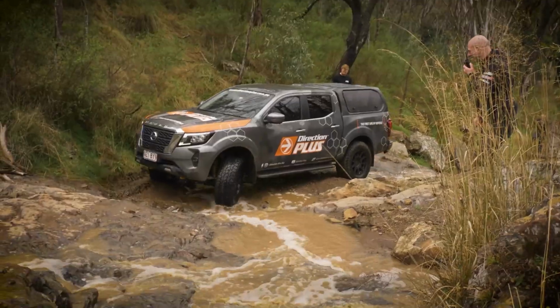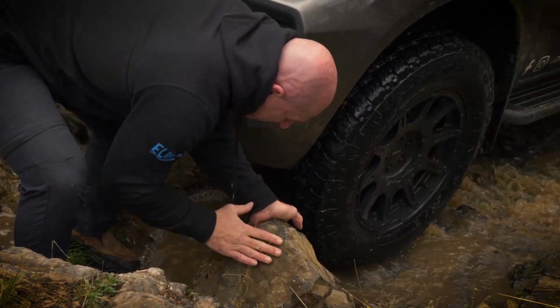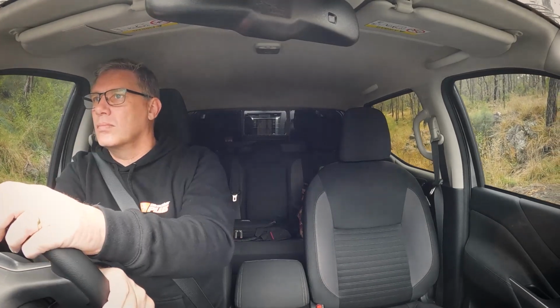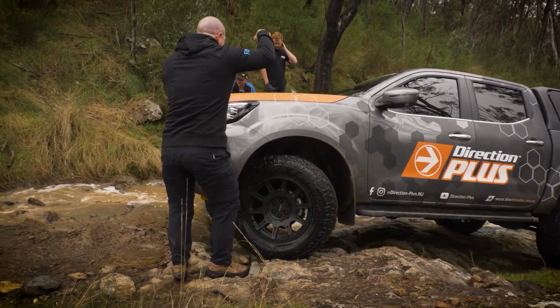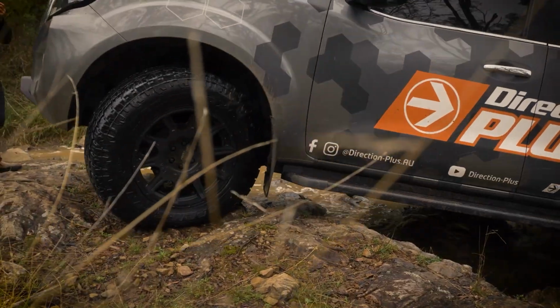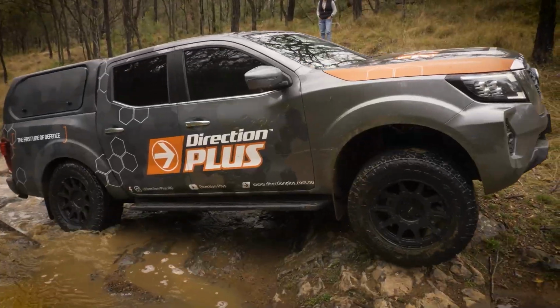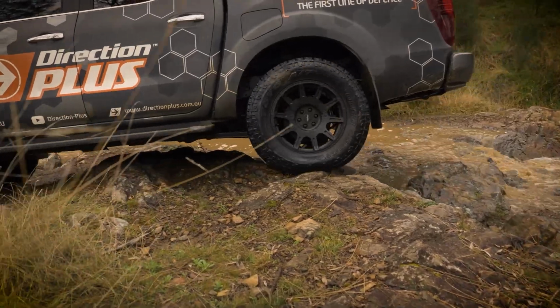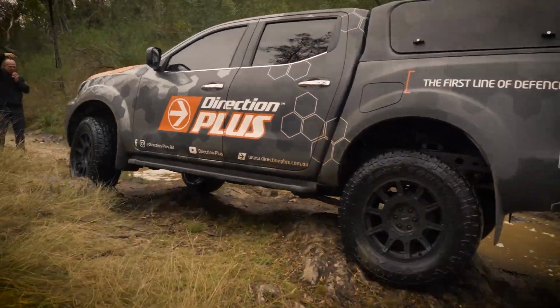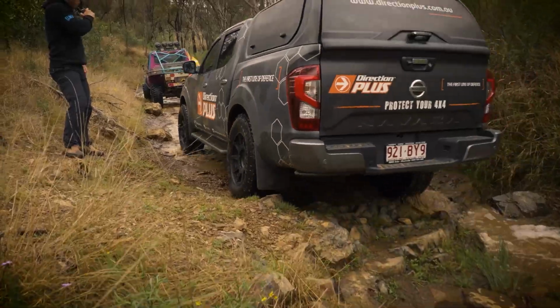Once I got over, I looked down and thought, oh, there's a fair few rocks here. I need to start dodging some of these. Now let's turn. Up. Up. Yep. As I'm going through it, I could hear the water heading up against the tyres, and I'm looking down in the rear mirror, seeing it going over the side of the car and onto the rocks below, and I thought, geez, I just cannot believe that I did that. Beautiful. No worries. Whoa! Yeah!